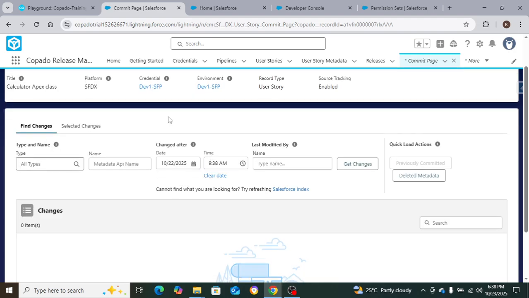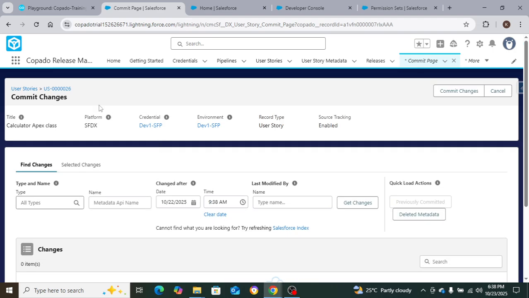On this Copado source format, if you've worked with Copado metadata before, you'll see that most of these are different. What they've included here is that you can search by type to say I want an Apex class, and then put the Apex class name, or you can search by change time, meaning when the changes were done. The changes were done after whatever time and date you put here, and you can also put the last modified by whoever. If it's only you, you can put your name here.